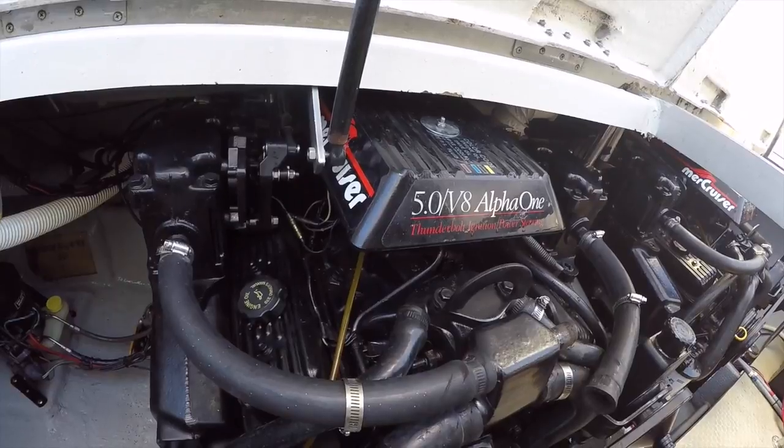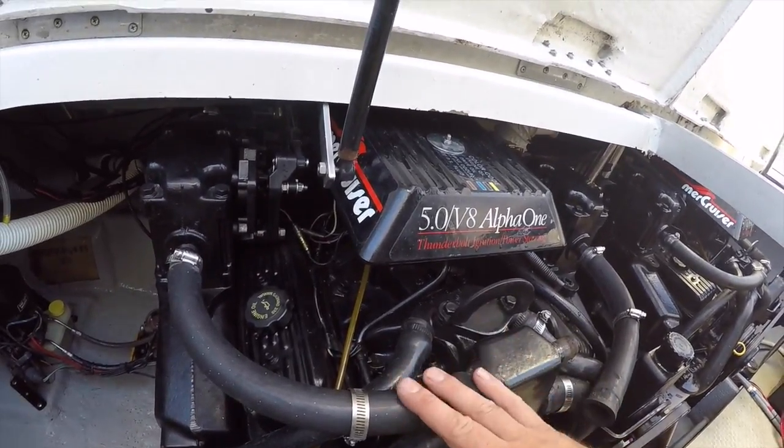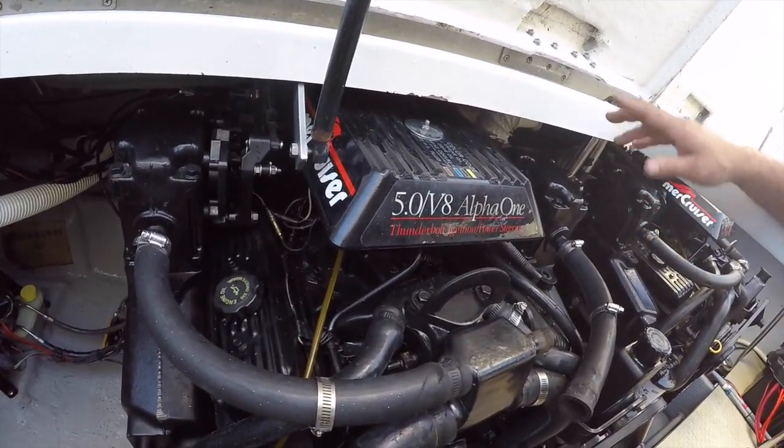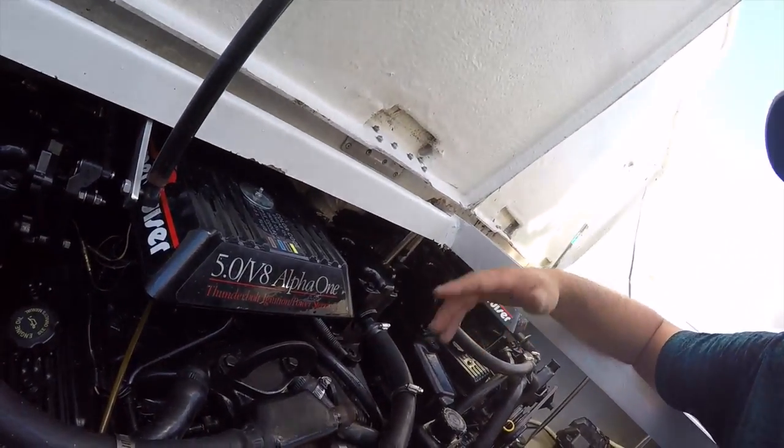Other ones, I believe, will drain forever. I believe the manifold ones, you can keep dumping antifreeze all you want. It just ends up going down out of the boat and dumping out of the boat. So once pink stuff's coming out of the back of your boat, you might as well stop because you're just wasting your antifreeze.